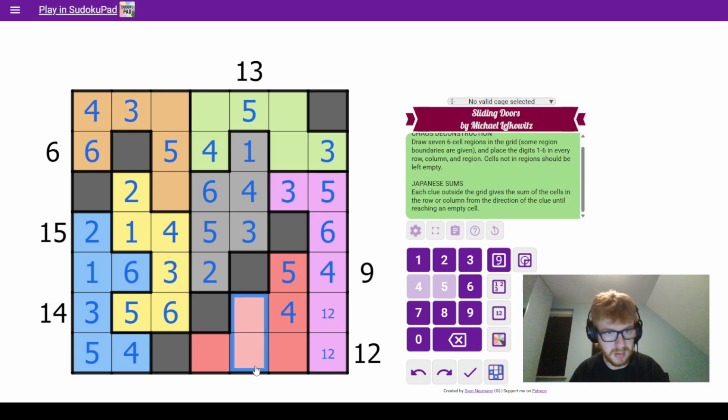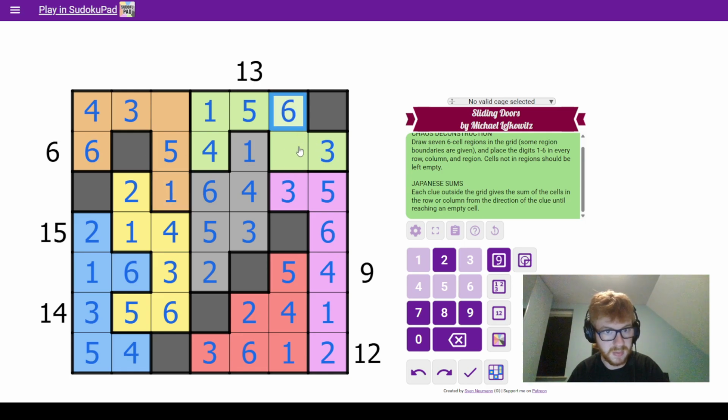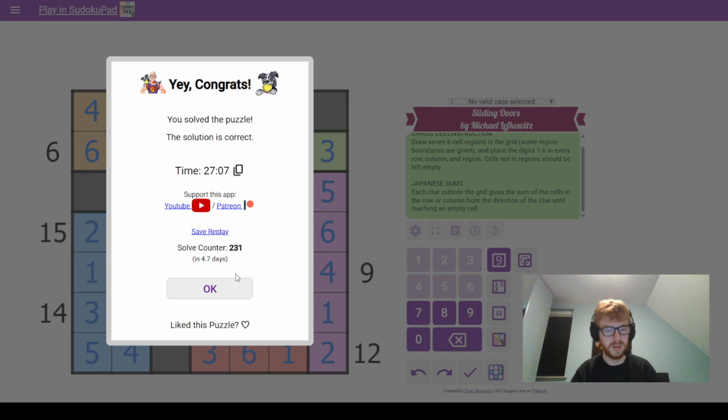What am I missing here? It's 2 and 6. So 2 and 6, so 1, 2. I need 1 and 3 and 1. So that's a 1, that's a 1. Now I'm missing 6, 2, and 2. Very nice, very nice small puzzle, but honestly, Juggler's puzzles are mostly amazing.